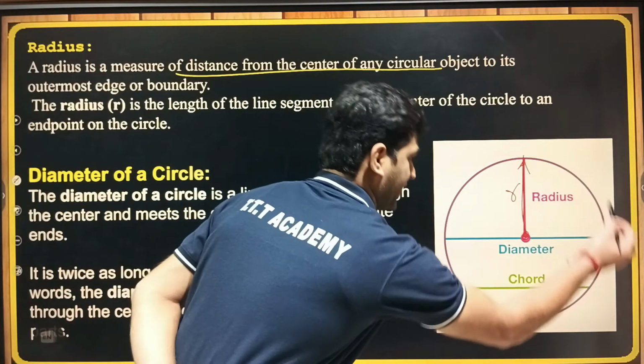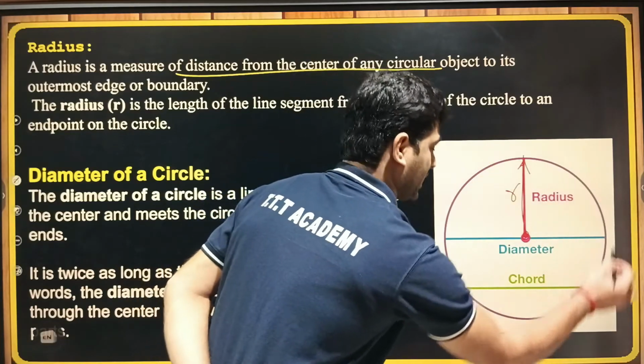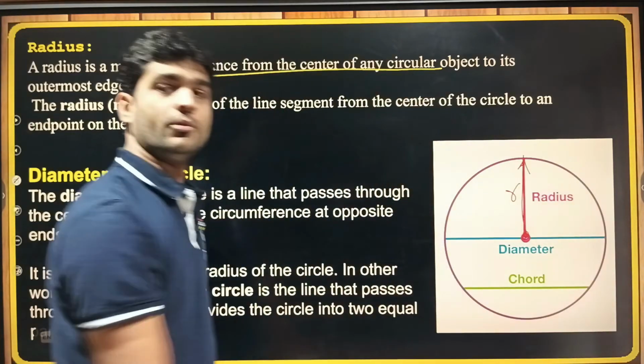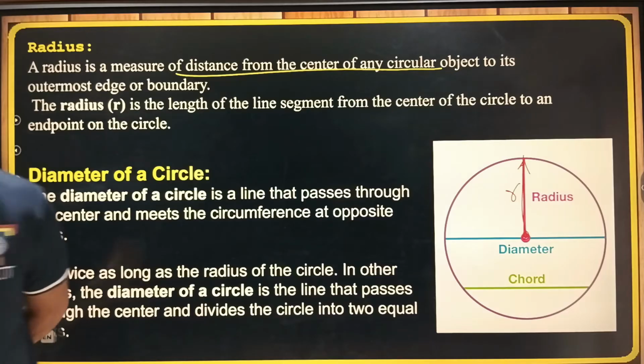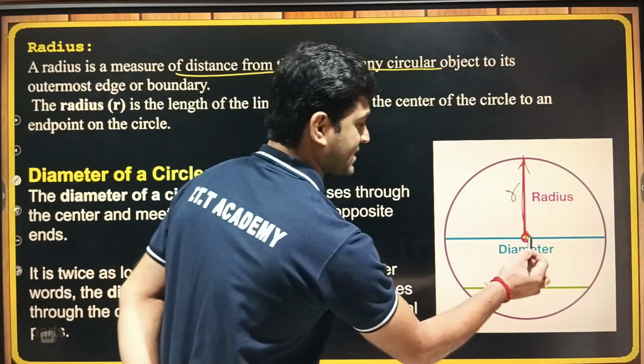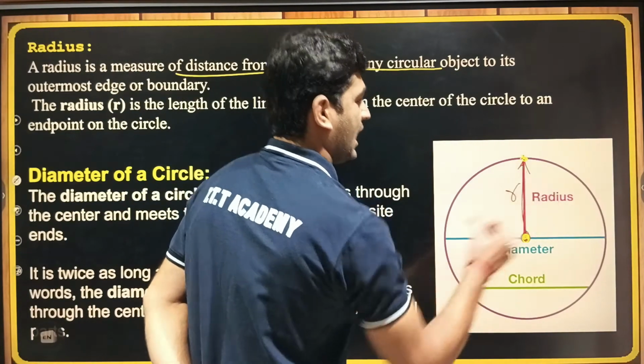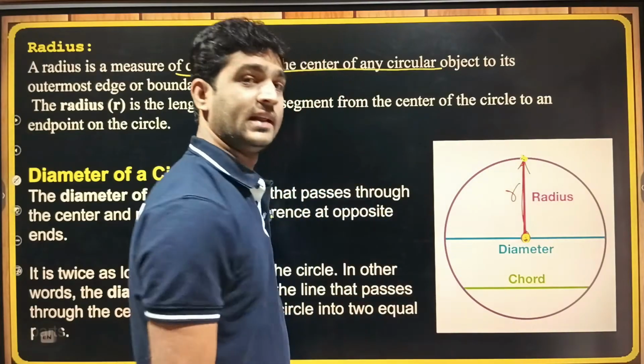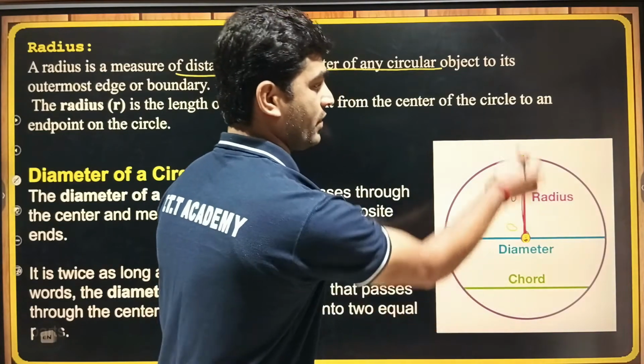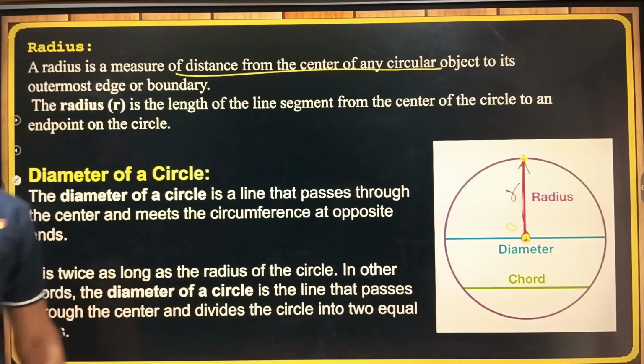Suppose, dear friends, if you consider this is a circle, I can also call its edge a boundary. Boundary we call it, agree? If from the center point O you go to the outermost edge or boundary and touch it, that is simply called the radius. Okay? We call it the radius.